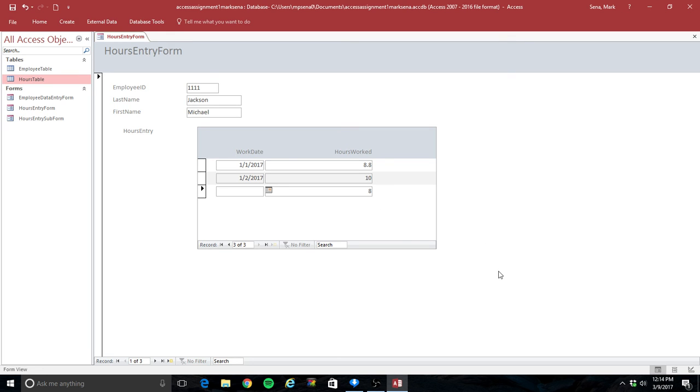And then at the bottom of the screen, I'll scroll to the next employee using the arrows. Enter a couple of dates for that employee.